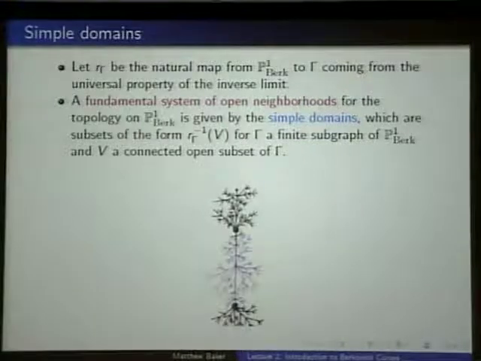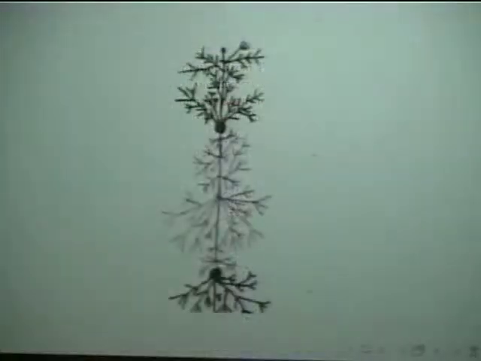So here's a picture of an annulus, an open annulus. We have here my finite subgraph is this segment, and my open set V is the open segment, so everything except for the 2 boundary points. And I'm looking at all points of Berkovich space that when you retract to this segment, there's going to be a unique path from that point onto this segment. And if it retracts to the interior of the segment, it's in the simple domain, but the points that retract onto one of the 2 boundary points are not in the simple domain.